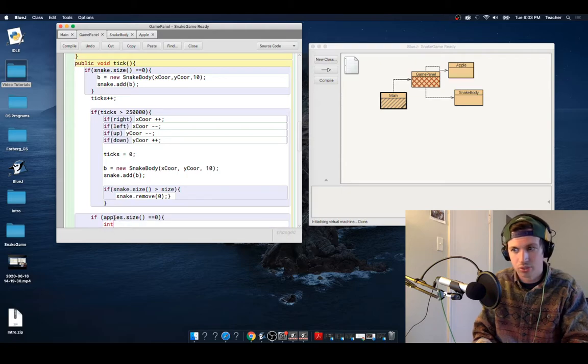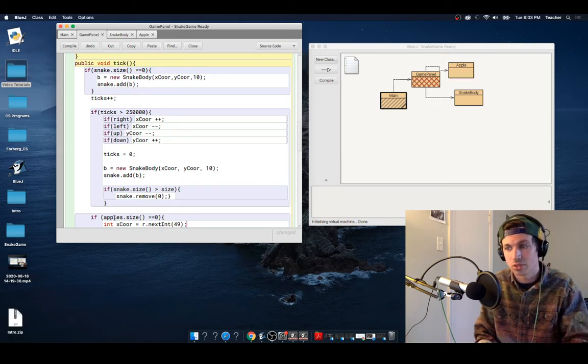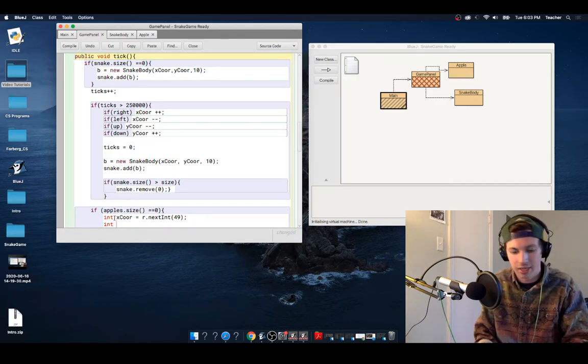So we are going to choose an integer on our x coordinate at random. So that equals r dot our next integer, because we are looking for our next random integer. And because we have sectioned it off into a bunch of blocks, we are going to have it spawn right before our 50th block. And we'll do that in our x and in our y, so that we can have it spawn at a random location somewhere not on the perimeter if this is done correctly. And we'll have our x and our y.